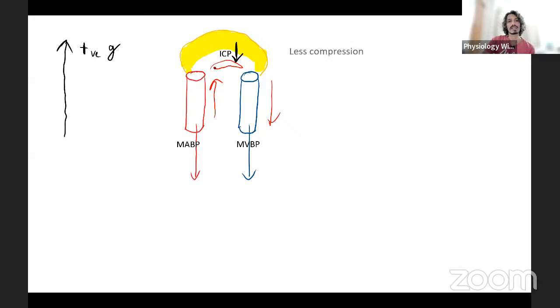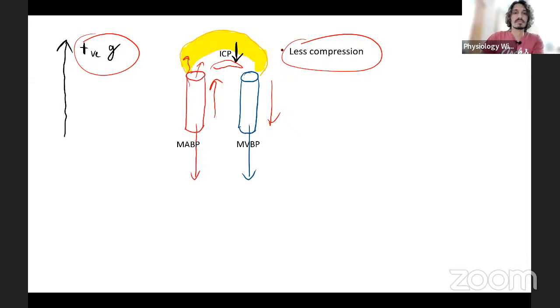Okay, so that is one thing. When the intracranial pressure decreases, that will result in less compression. One thing is that in a positive G scenario, the BP, which is here, is reduced. But this blood is what is giving your intracranial pressure as well. So that will eventually result in less compression of that by reducing the intracranial pressure, and thus it will try to stay patent inside.